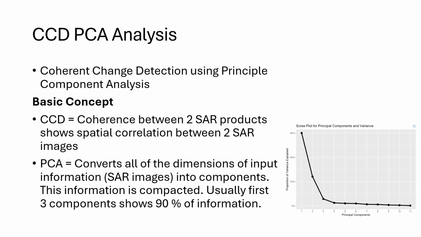And these components are further divided by information. The first component will have much higher information, the next component lower, lower, lower, and so on. So the first three components mainly hold 90% of the information, as shown here in the figure. So those are the main components that we are going to analyze, and one of these components is going to be our flooding area. The next component is going to mainly show us the noise. We will ignore that one.